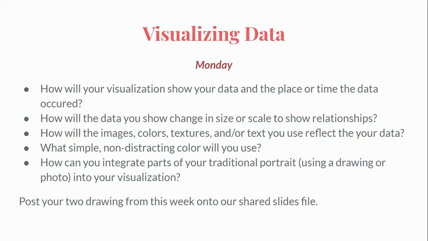But then this last question, this fifth question, is how can you integrate parts of your traditional portrait, either a drawing or a photo, into your visualization to help give it another layer of information about you as a person and as a student? And how can that portrait reflect some of the data that you've collected?